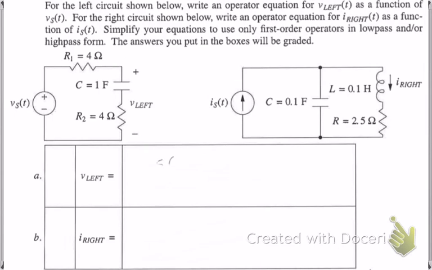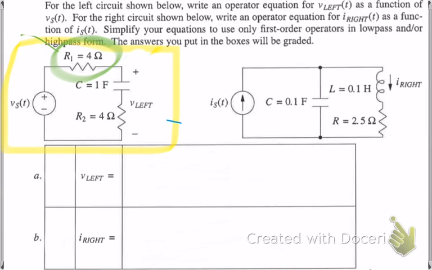Hello YouTube, today we're going to be doing another operator equation example. We're going to be looking at this subcircuit here on the left. If you've watched the previous videos, operator equation example 1 and 2, this should be pretty straightforward, pretty easy. I'd recommend trying to do this problem on your own and then checking this video as solutions, but I'll set up the problem for you.